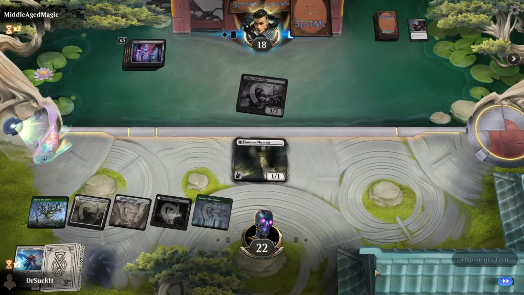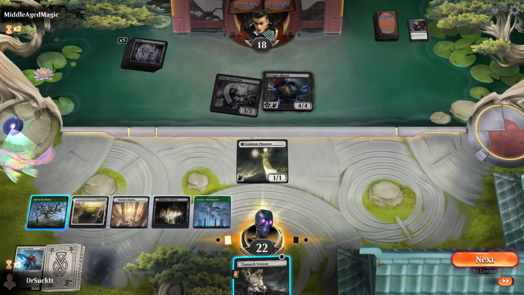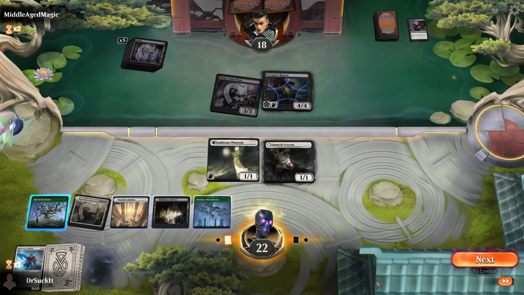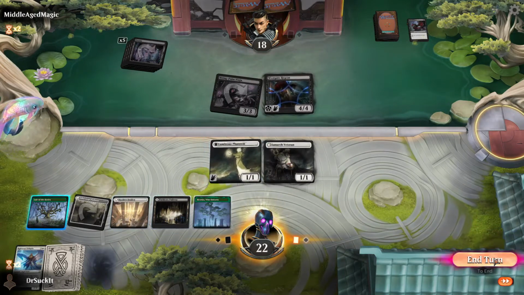I can create a 3/3 out of my man land. That's not good. Let's see. Lunarch Veteran. That's not going to help. No attacks this turn.